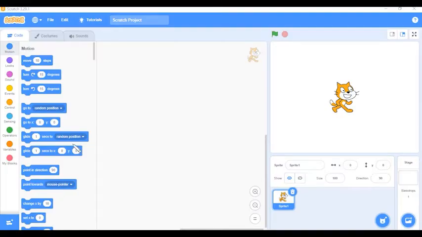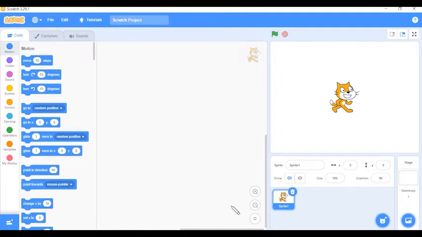When you open Scratch, you will see an interface like this. Many things have been changed here. We are provided with new versions and all. You can see this is one, and this is one, and many more. Let me tell you step by step all of these. So let's get started now.